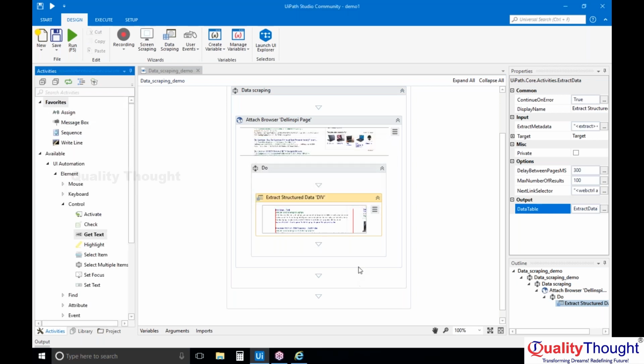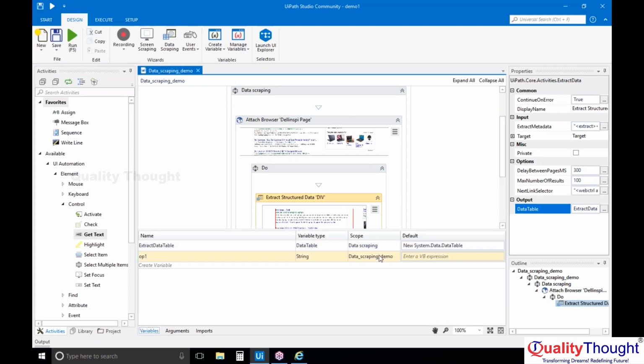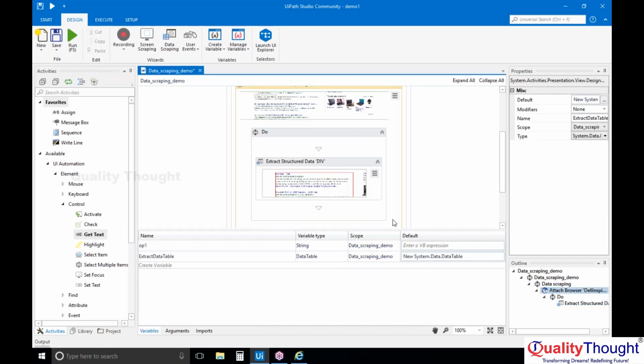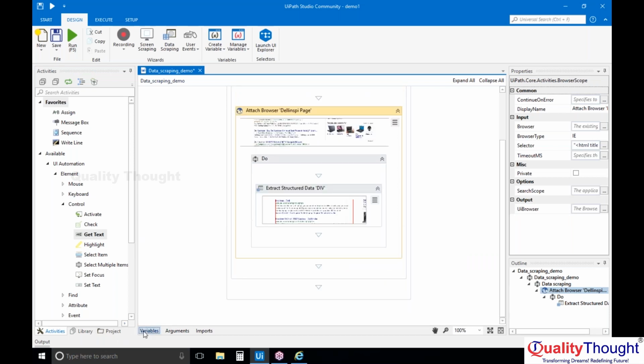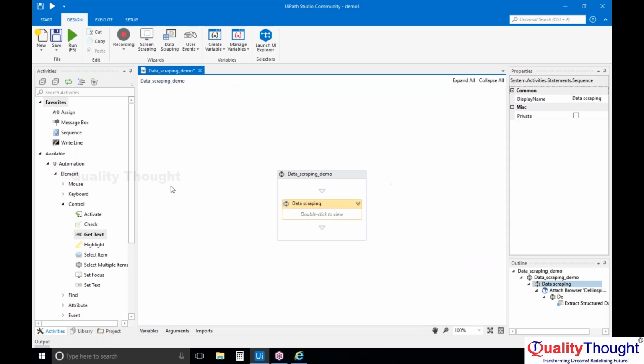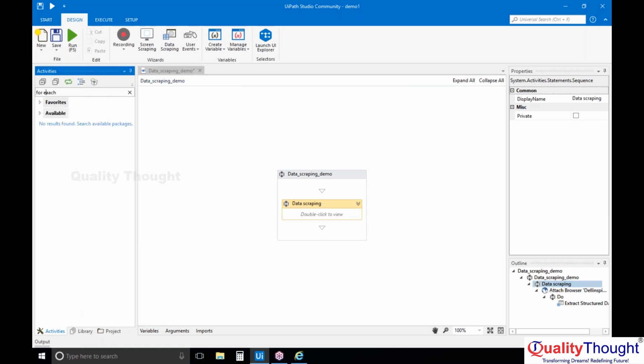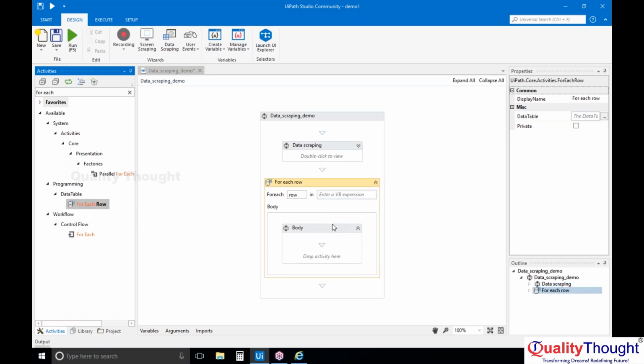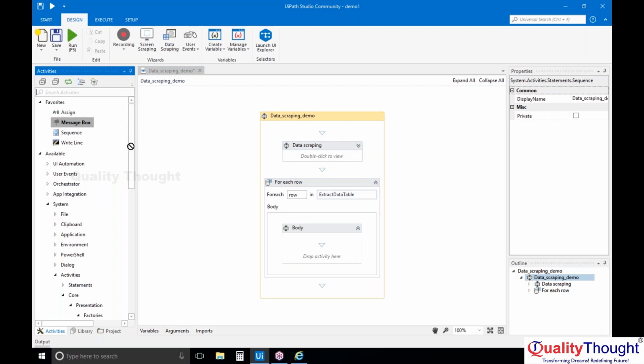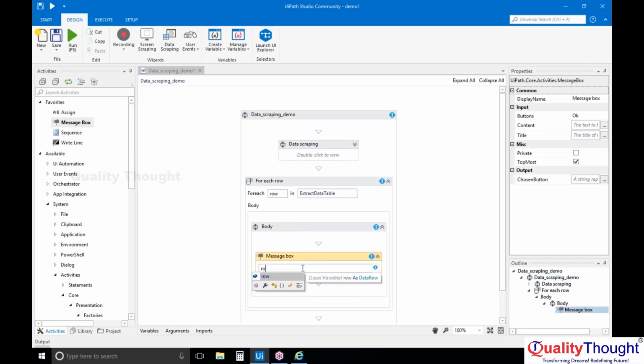Okay. And then let me change the scope of this. This is the part of your data scraping, and then let us use a small for each row in your extracted data table, with a message box saying row dot string.